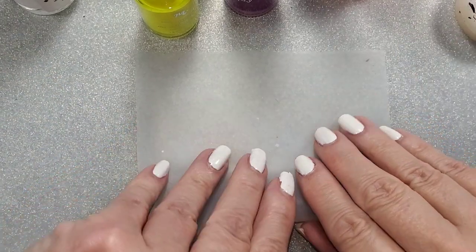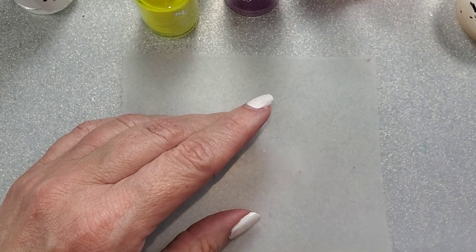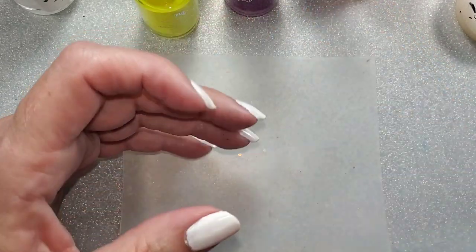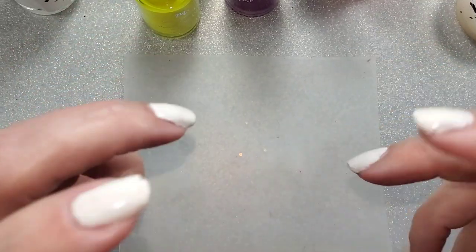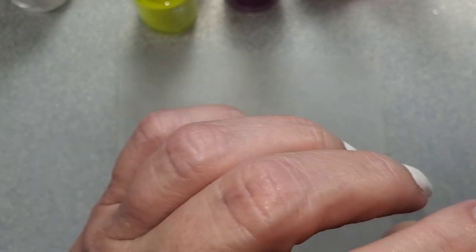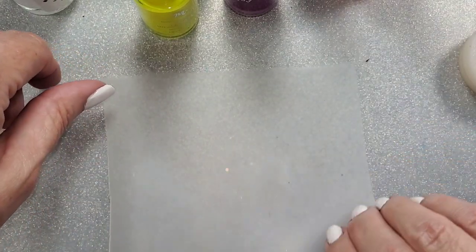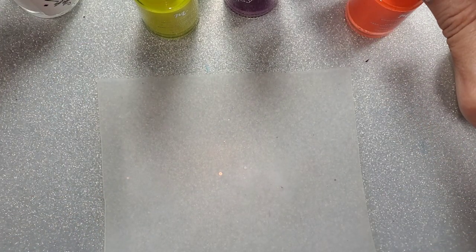All right. Got a little silicone mat here. These kind of wrinkle when you put a bunch of polish on them. So I kind of do like using maybe a butter dish lid, the inside of it, because that's a little stiffer and it doesn't warp so bad. This kind of warps, but I am going to use this, when I put that pile on, to kind of squish it and see what we get. I'm just not sure what I'm going to do here.